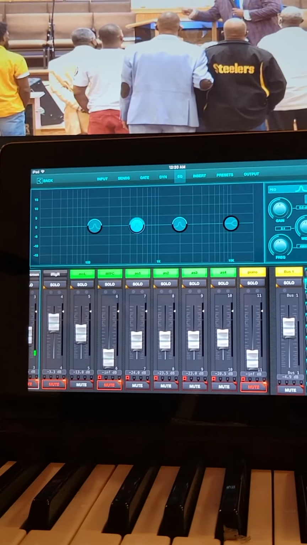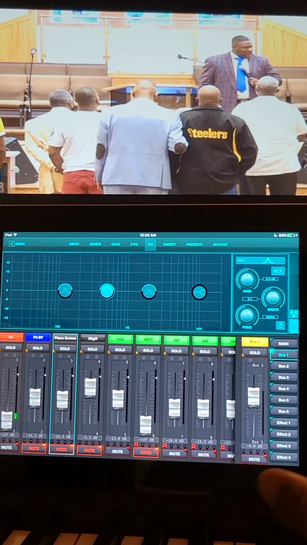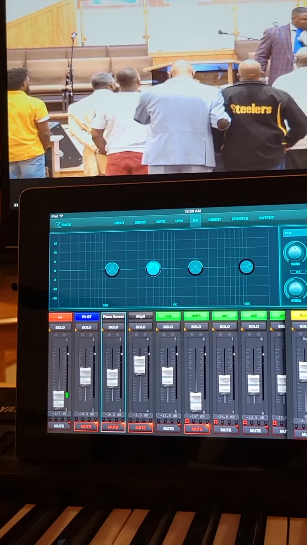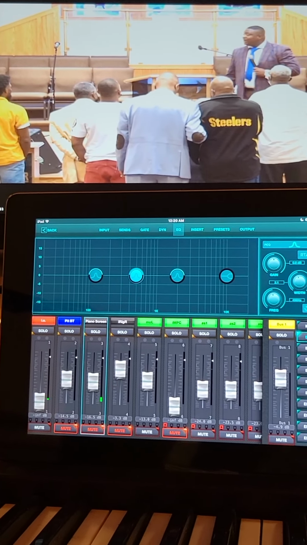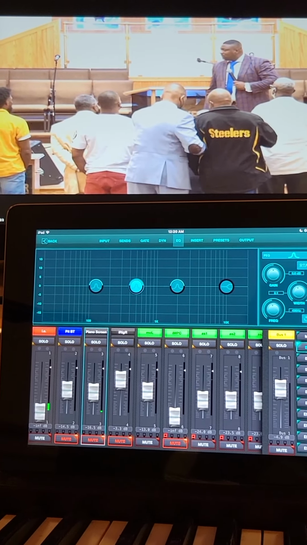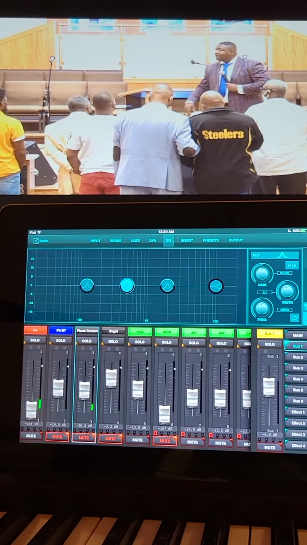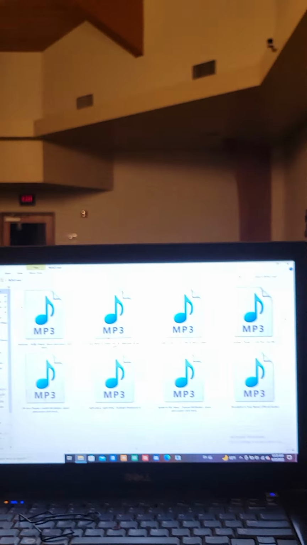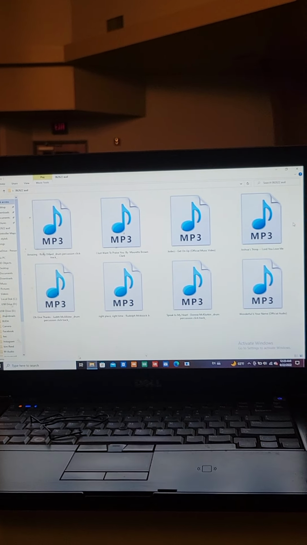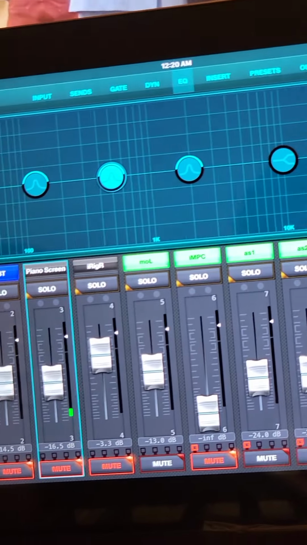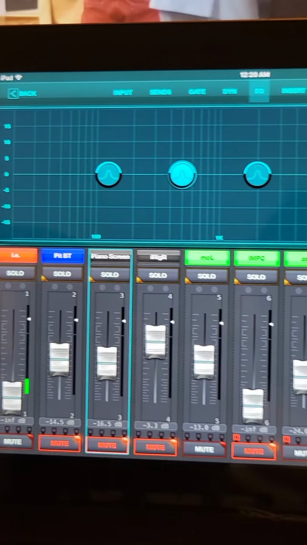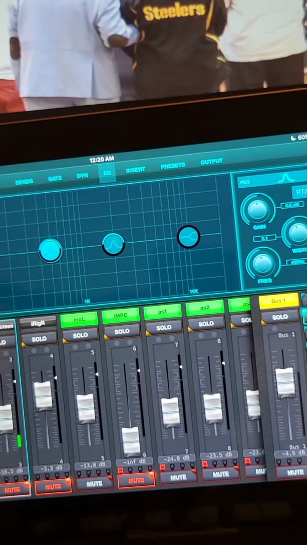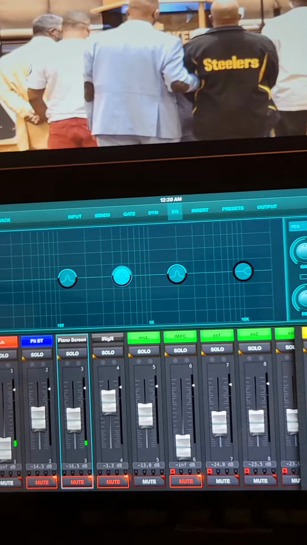B is the iPad 4 that I run through the XR12. And I send a line back to myself so that I can hear all vocals, all other instruments, and all keys. I submix everything down to there, and that's how I amp my in-ear. B is also a submix from this computer that plays reference tracks, click tracks, downloadable content. That's in channel 2. That's submixed back through one channel. I think it's channel DX7, which is channel 26.